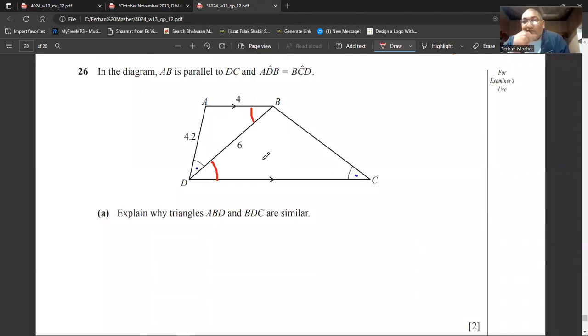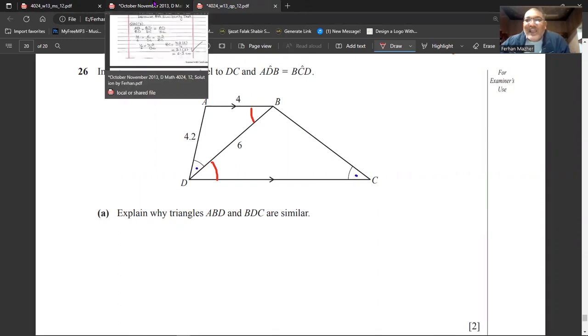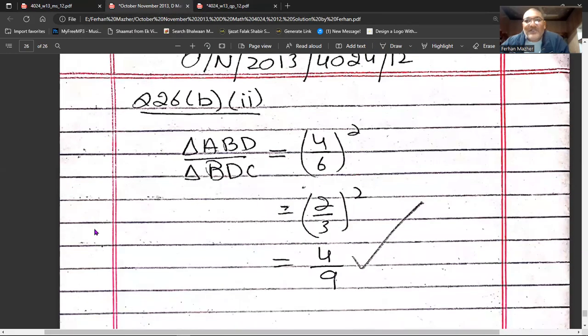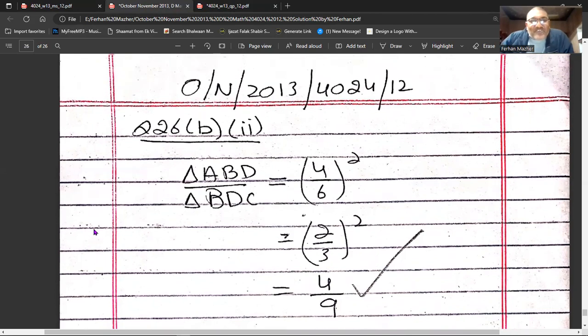And you know that for two similar things, the ratio of their areas is equal to the square of the ratio of their sides. A1 by A2 is equal to L1 by L2 whole square. You have learned this formula in your chapter number 12 from book 3 of the New Syllabus Mathematics 7th edition, or whatever book you are studying.